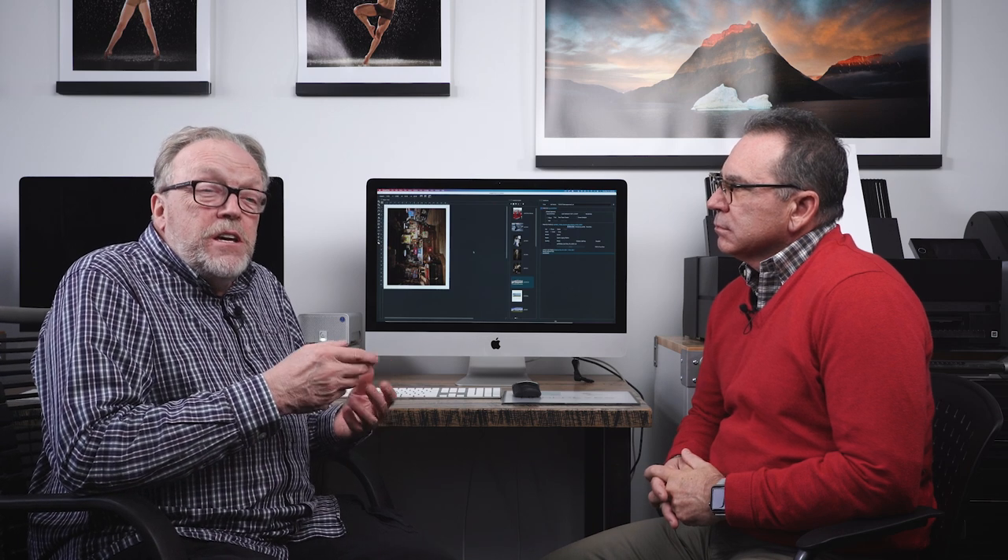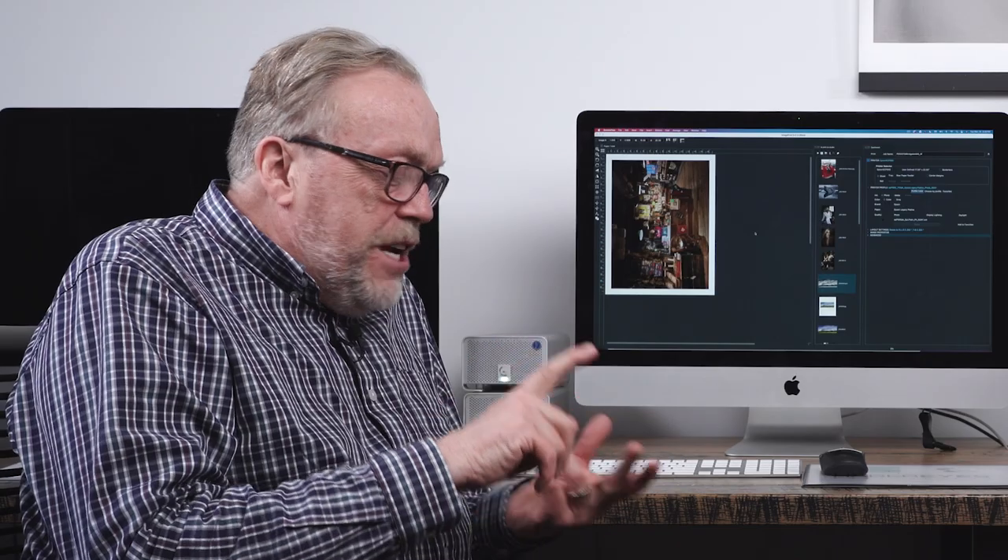When I was young and silly I learned how to make my own profiles, and it took a lot of time. The paper profile is really one of the most crucial elements to getting a print looking good. Somebody told me that if you use ImagePrint they've got these great profiles and you can't make a better profile. One of the keystones of ImagePrint is that you get great prints right out of the box — it's fast, convenient, has a spool file with history, offers package printing and page layout. Best use of paper layout — this is one badass program.